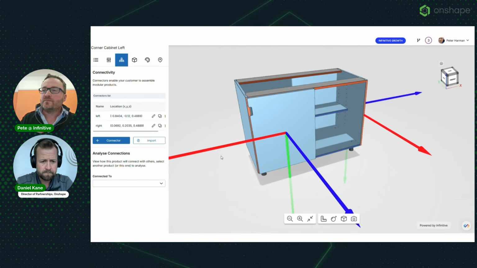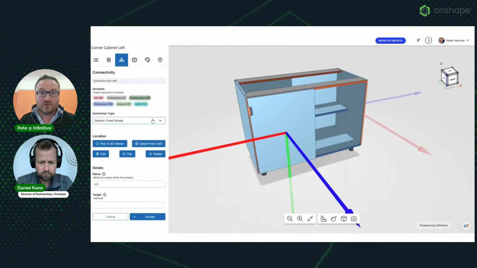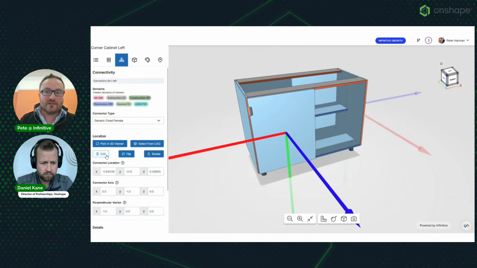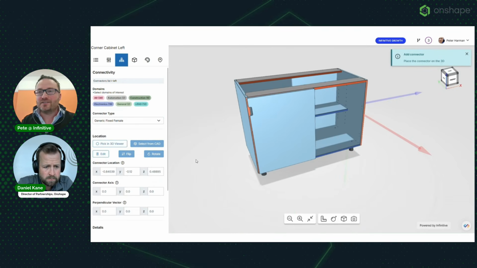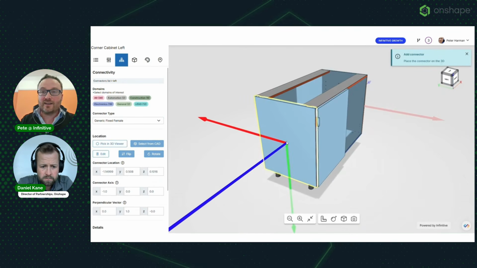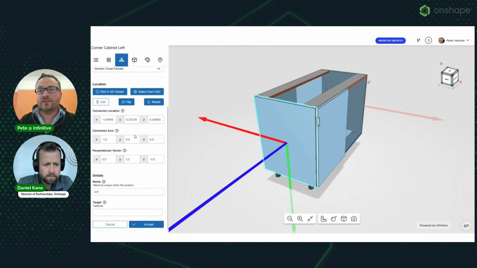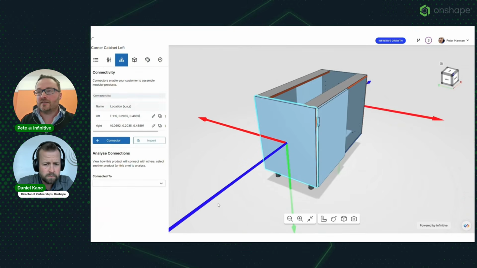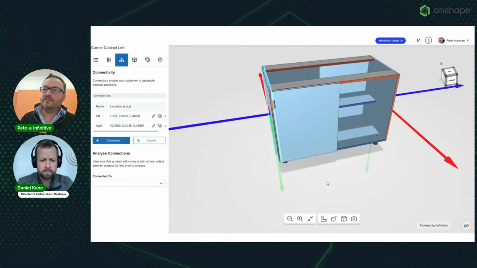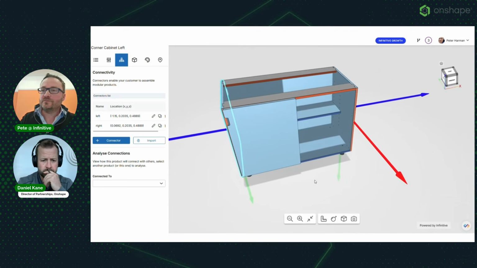These connectors define the rules of how we're going to assemble things together. We can go as far as editing the exact coordinates of each of those connectors. We can select them from CAD if there are mate connectors, or we can just pick a point in the 3D viewer, just like adding a mate connector in Onshape. That's how we define the connectivity.